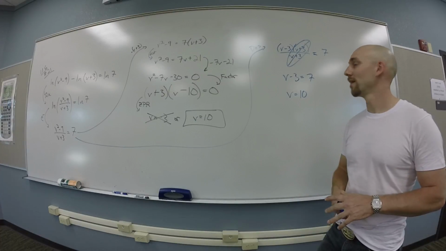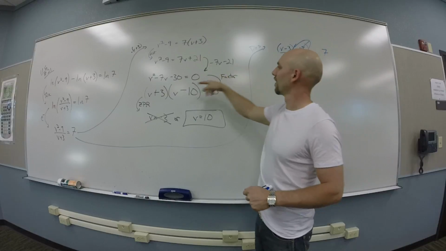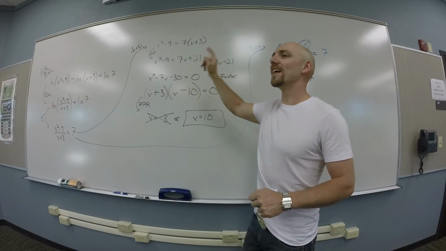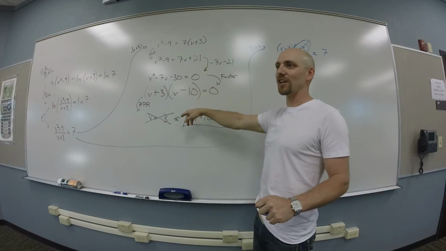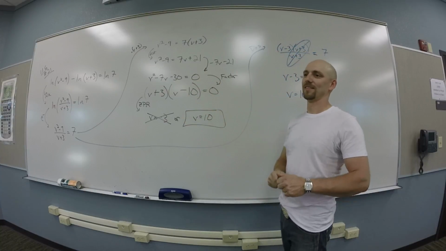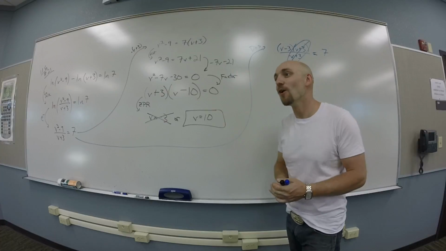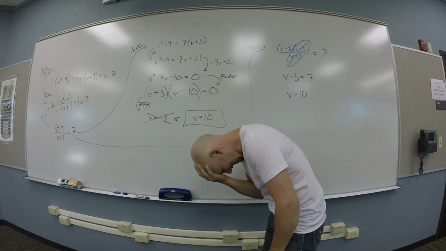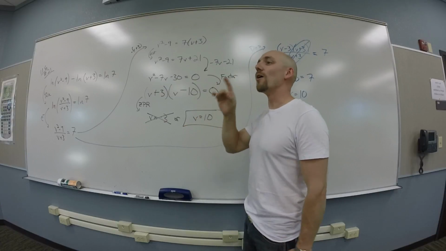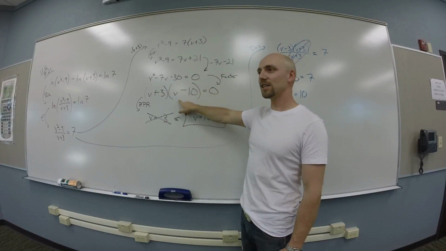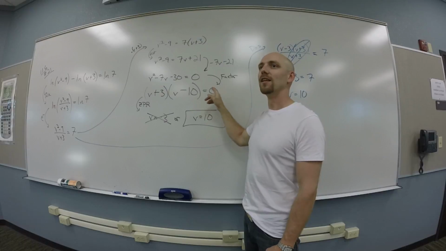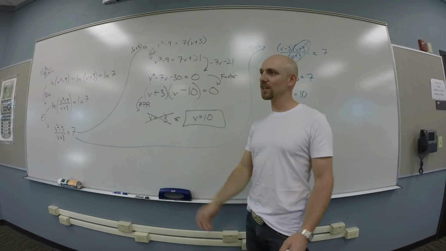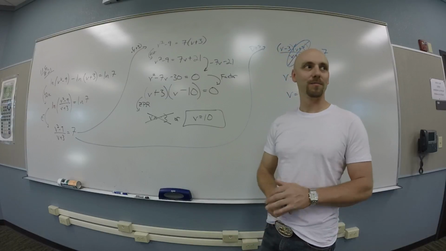When the 21 came over, instead of adding, I must have done it the other way. Okay, and then it didn't fit into factoring, so you tried the quadratic formula. No worries, it's fine. So if you can't factor this thing, then what do you use? The quadratic formula. Yeah, shove it in the quadratic formula if you can't factor it. Cool?